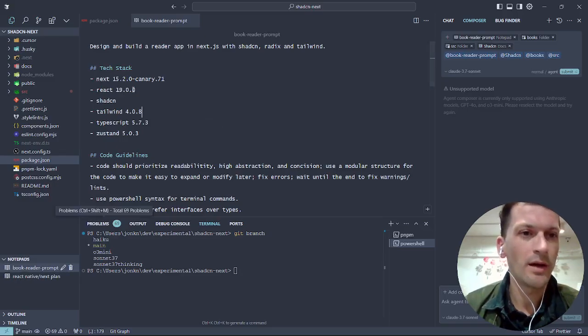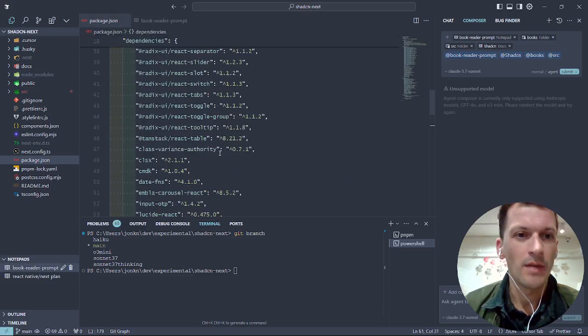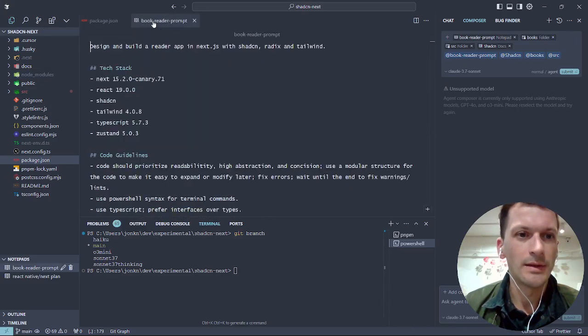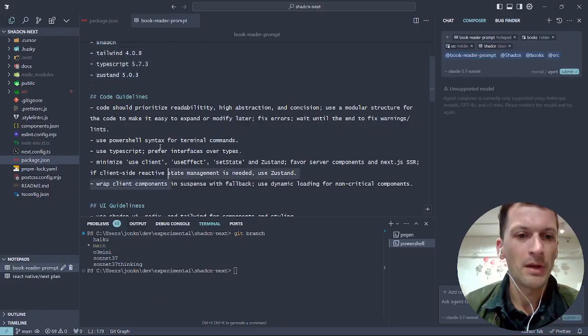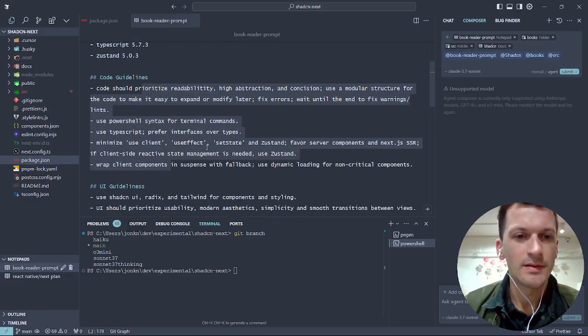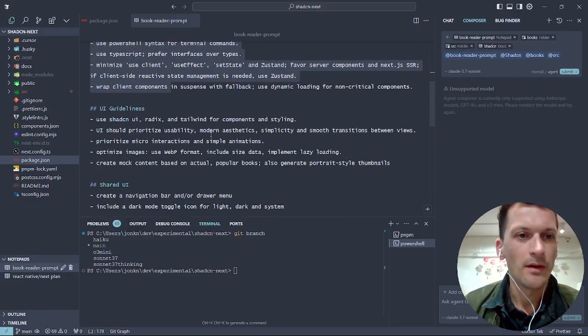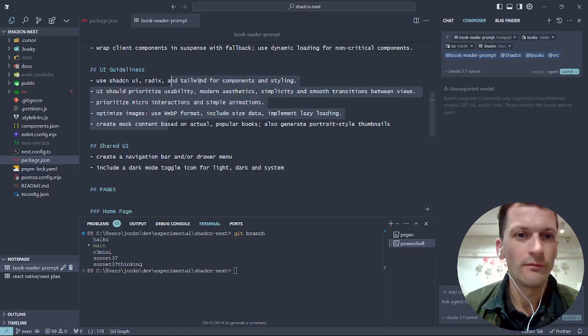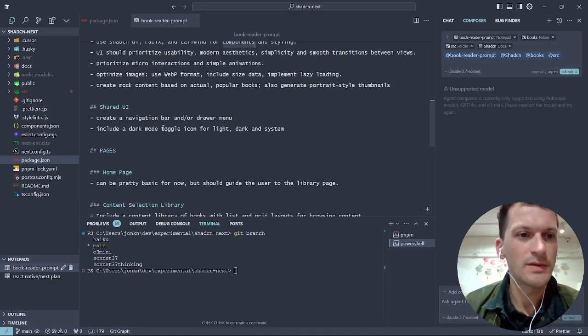I'm using a notepad for this, and basically I detailed the tech stack, which matches my package.json file, or at least the main tech stack. My coding guidelines, such as concise code, UI guidelines, you know, what frameworks I want to use and stuff.